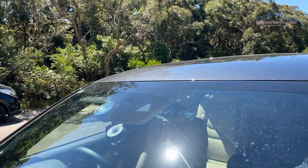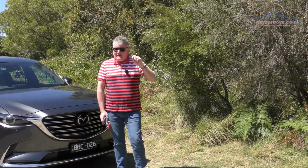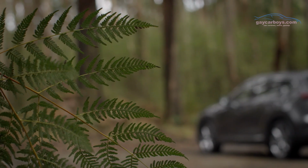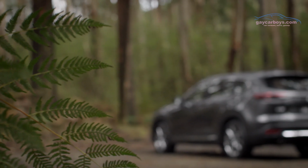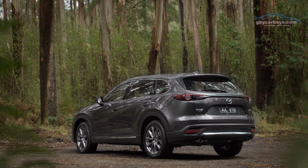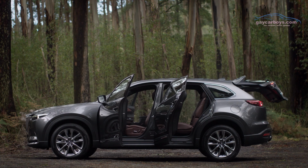Also at the front are the cameras for the autonomous emergency braking. It works between 2 and 80 kilometers an hour, and if it sees something you don't, it'll chuck out the anchors and just about put your face on the windscreen, which is just as well, because obviously that's how rear end accidents happen. At the rear, the LED lights are particularly successful. They look really slim, and there's a nice design language about it that is coherent. The whole car looks smaller and more svelte than the previous incarnation.